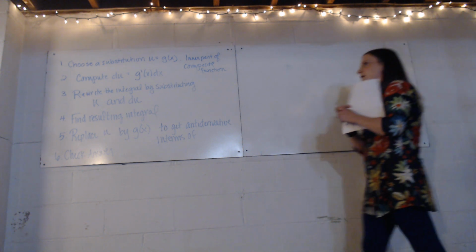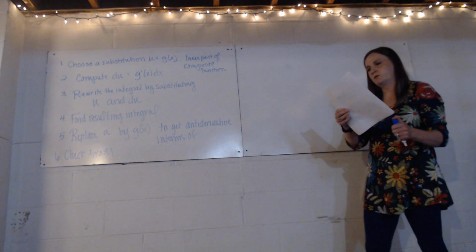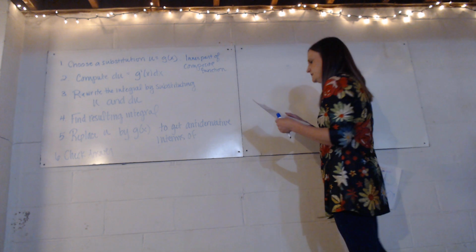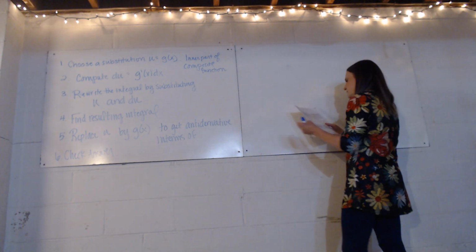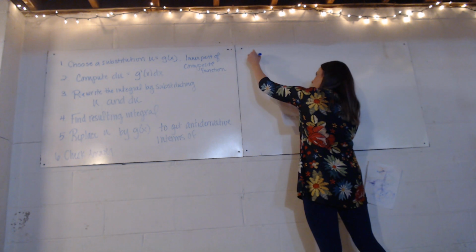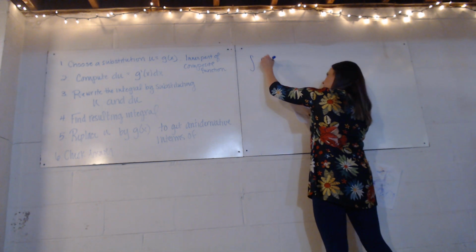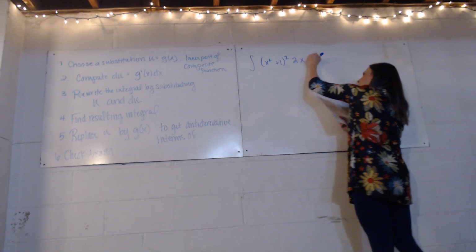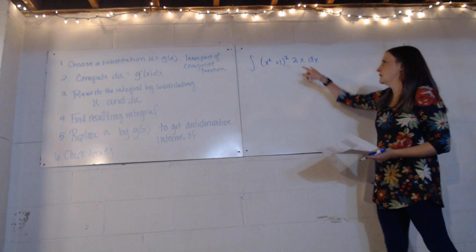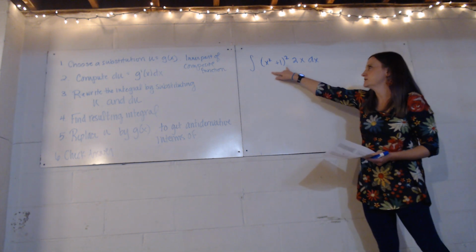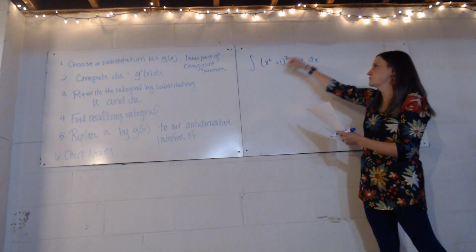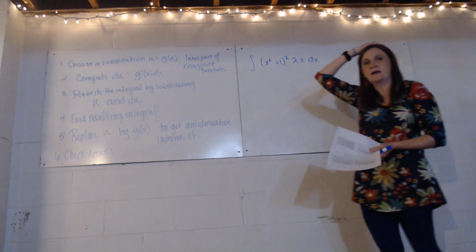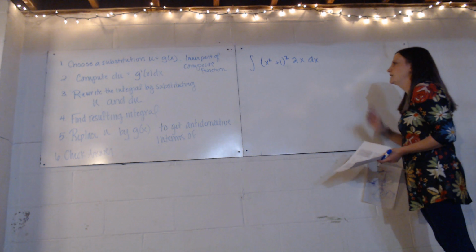Now I'm going to go back to the second slide with this, which was recognizing the f of g of x, g prime of x pattern. So let's look at this. We're going to integrate (x squared plus 1) squared times 2x with respect to x. Now, our old way, I could expand this out, right? I could take x squared plus 1, square it, then multiply everything by 2x, and use the power rule to integrate it. I could handle that. But let's try it this way.